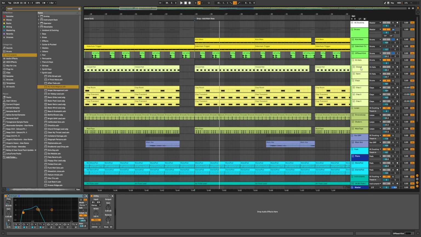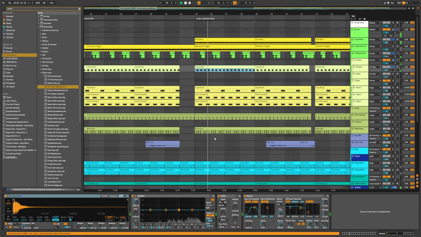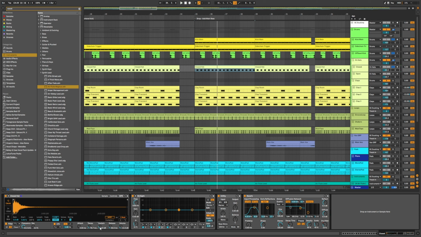After that, I added some hi-hats, which sound like this. I really like using short hi-hat sounds. Before, it sounded like this. Reduce decay and sustain from the sampler, and it sounds much more snappy.